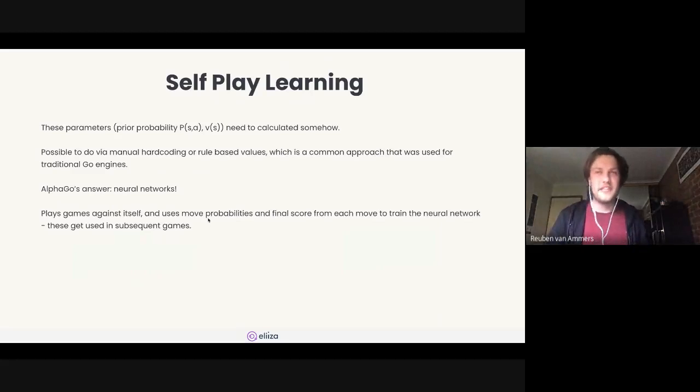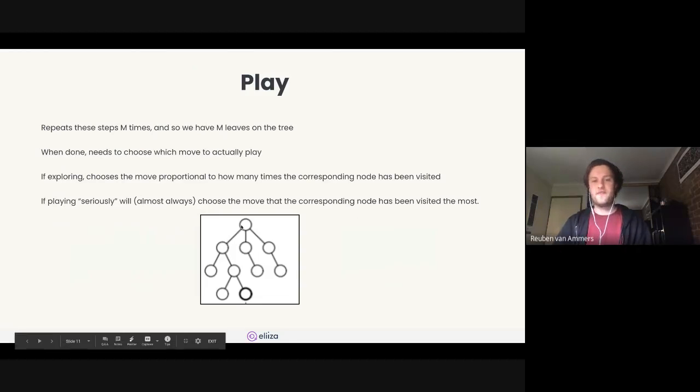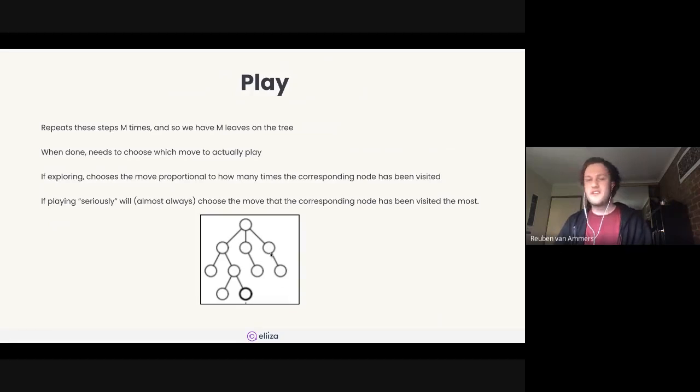Sorry, the move probabilities in this bottom, yes. That's when I was talking about how it actually chooses the move. It gets the tree and goes, okay, there's 5 nodes here, so the move probability is 5 knights. The move probability here is 2 knights, and this is 2 knights because of the number of nodes.